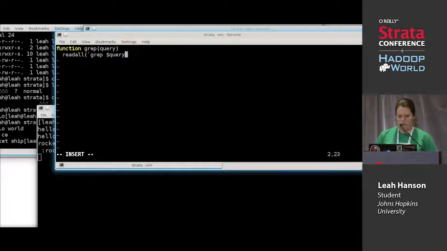All right, so grep query readdir. And so that's exactly what we just ran in the REPL. And so that's our function that's just going to call grep. And so by modularizing this way, I can just re-implement grep later in Julia, and it will be transparent to the rest of our code.